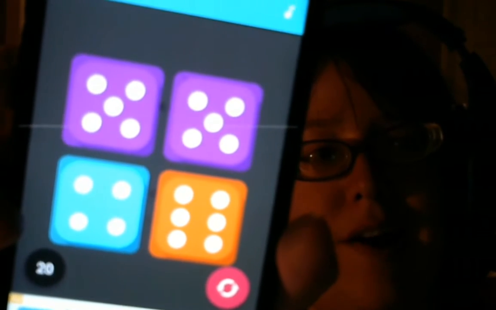So the two 5s and the 6: 15, 16. So 16 is your first number. I'd say write them down at the top of the sheet and then do that 6 times. So let me go ahead and do it again.